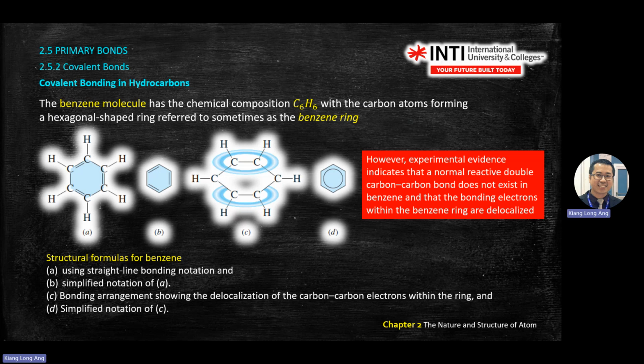Means you go to the table behind the question paper. You see this one equal to this one. So you need to calculate how many carbon atoms and how many hydrogen atoms this one has, then plus the other side. From there you calculate the formula of the formula material.